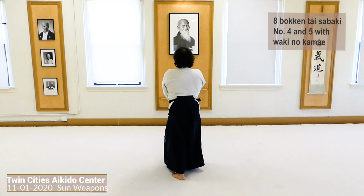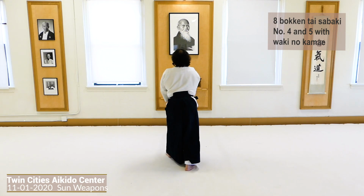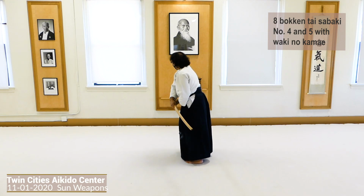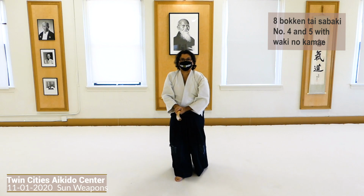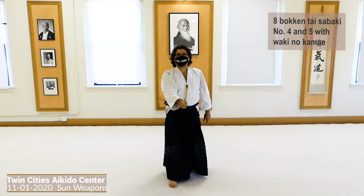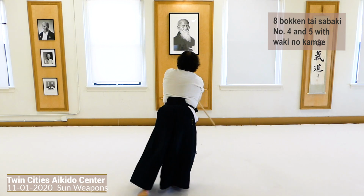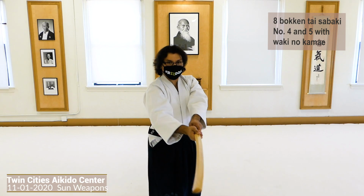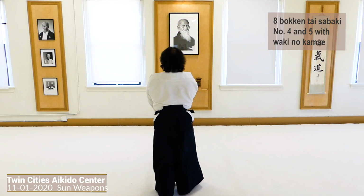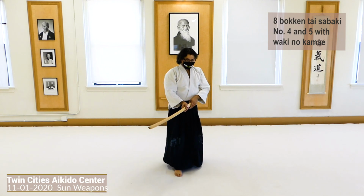So, as we're here, we look back behind, we draw that front foot back, all the way down, step forward, ski, kaiten. Look back behind, waki no kamae, drop that foot back, all the way down, step forward, ski, kaiten. Okay, last one. Now facing the camera, I look behind, waki no kamae, draw that foot back, all the way down, step forward, ski, kaiten, waki no kamae, step back, all the way through, step forward, ski, kaiten. Okay, so that was the first one.